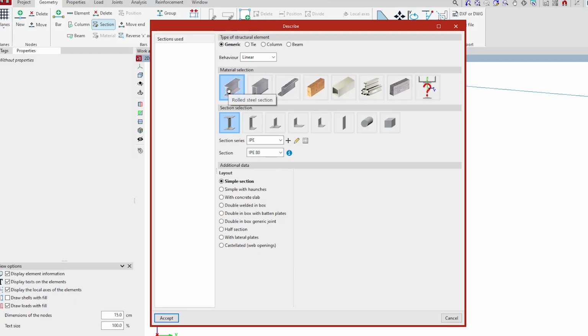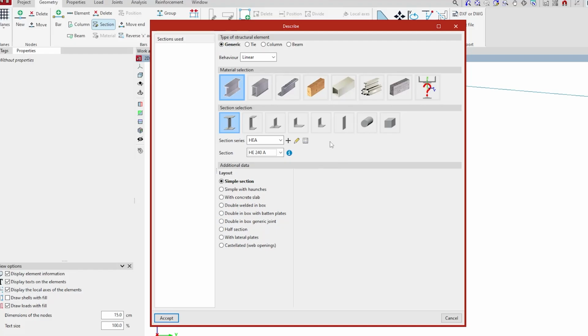For each material, we have also plenty of section series, and this time we're going to be using generic, linear behavior. We're going to use rolled steel section, rolled I, and it's going to be an HEA 240A. This is going to be the one that we're going to use.